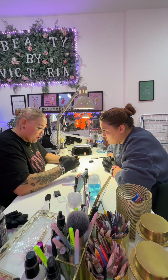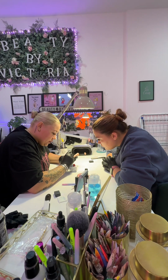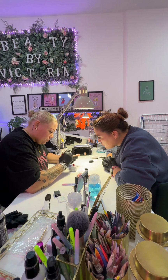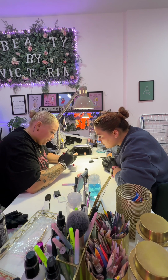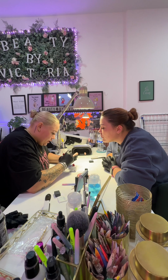So just the same process as we did previously. You're going to want to bounce it slightly up into the cuticle as close as you can get without actually touching it, and drag it down the nail. And you're going to do the same for your side walls. So as close as you can get without actually touching. You don't want to flood your client. And you don't want to cause any allergies by getting any unnecessary gel polish onto your client's skin.